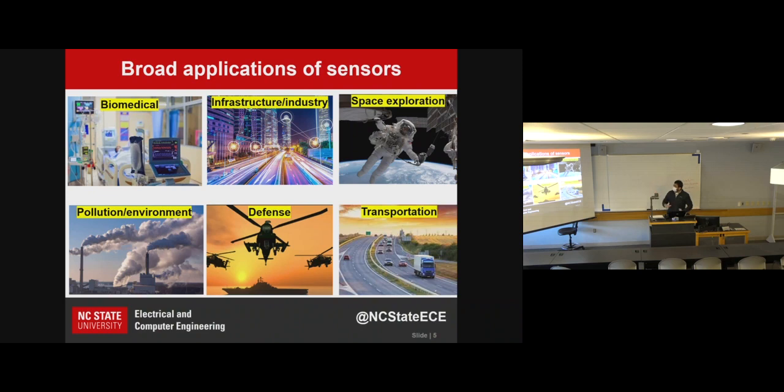So all of these, later on I'll go into some examples where the same sensor, depending on what kind of application you're looking for, has different conditions imposed on it. That basically means you have to design the sensor, even if it is for the same parameter. Let's say if you want to do temperature sensing, depending on the application, there will be so many conditions that you'll have to design it completely differently. Okay, so we'll go into that.